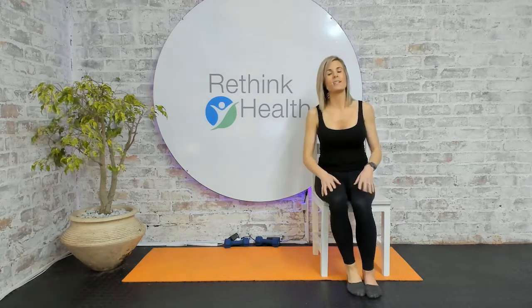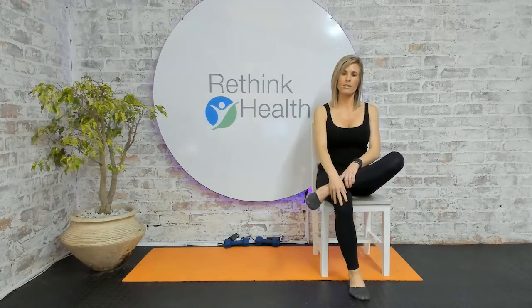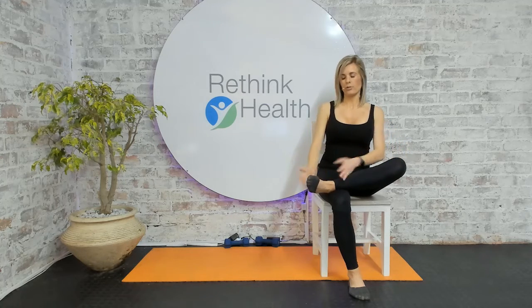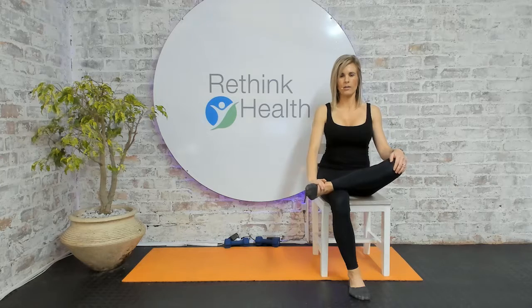We're changing sides now, so taking your left ankle, placing it over your right knee, focus on grounding that right foot into the ground, correct your posture, engage your deep core. We're going to do that movement first. Okay, so we start by pulling the foot up, right hand on the inside of your foot. You're going to be shortening it. You're going to apply pressure to activate the muscle, and now we're going to push it down. Let's go. Allow the movement to happen, but resist it.